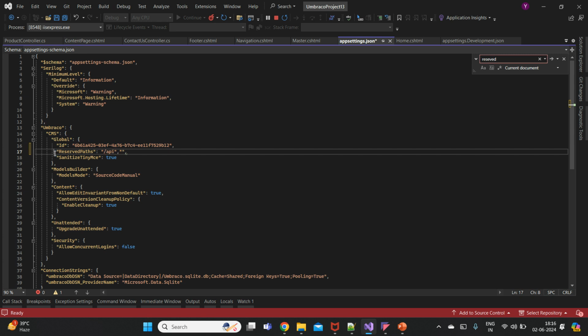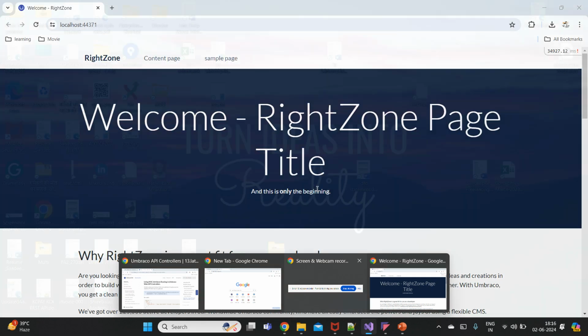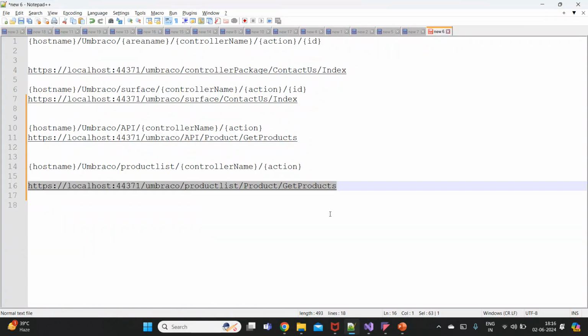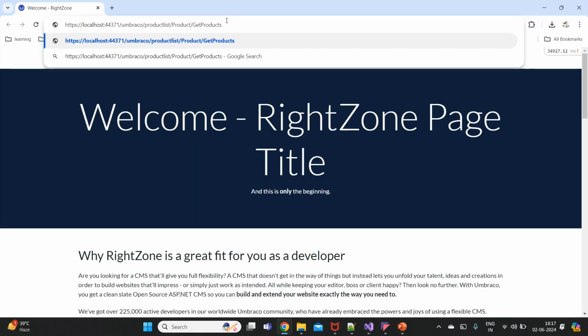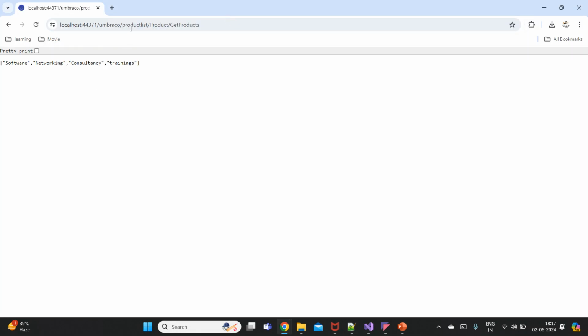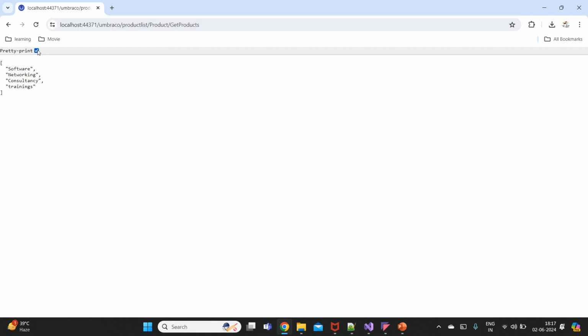Currently I'm removing this one because it is not part of my current build; it was just for demonstration purposes. Let me hit this one. Now you can see it is Umbraco/product list/product and we are getting the same result.